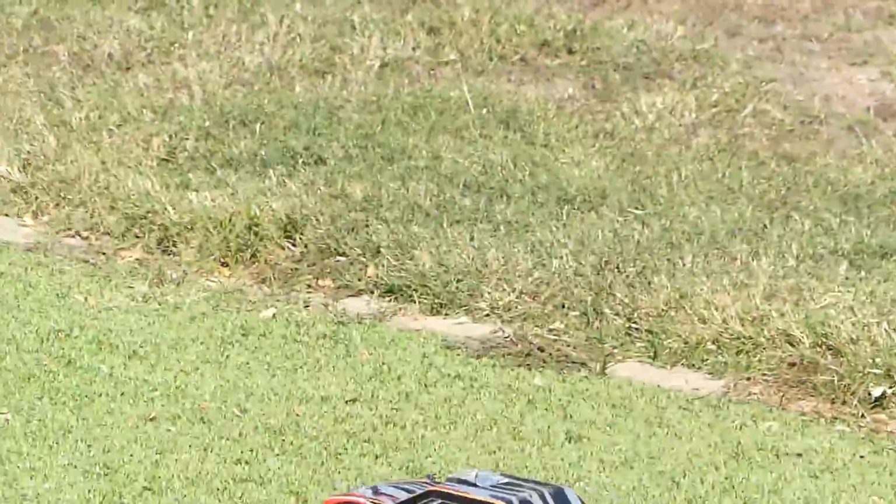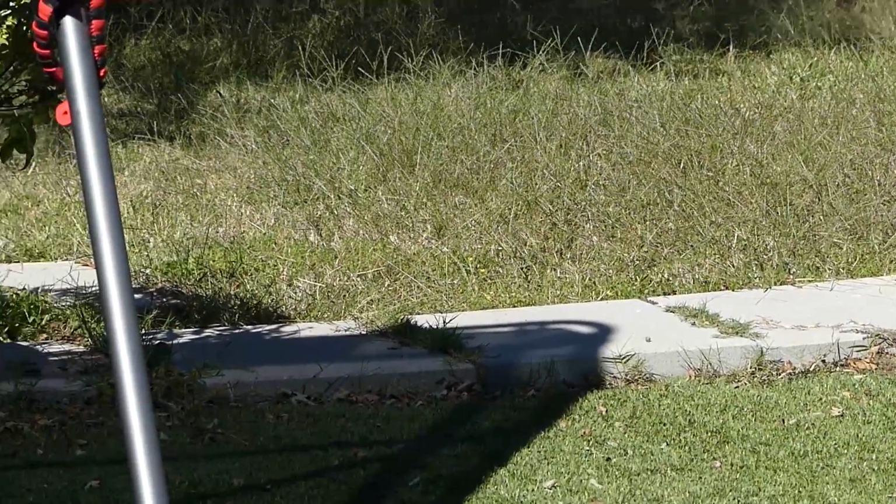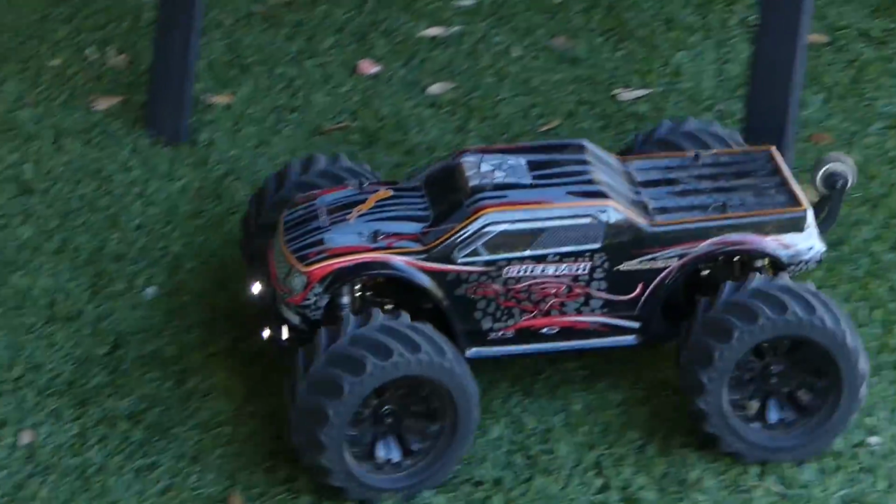Now we're gonna do some agility. Here we go. There it is. Through the turn. This is the sketchy part. Here we go. Ah, no! Alright, let's back it up. It hung up a little bit. It's going. It's going. Now, cross the finish line.